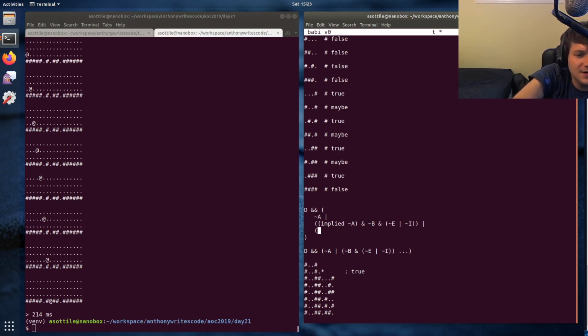In the third case, we have implied not A, and we have implied B, and not C, and some condition after it.